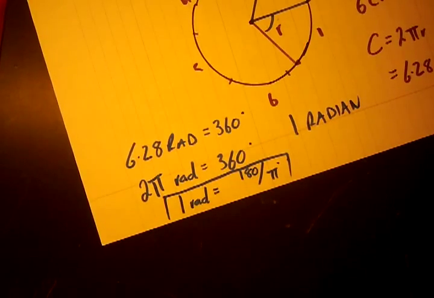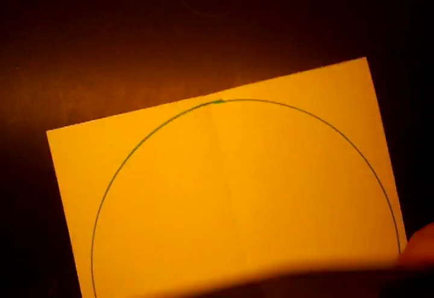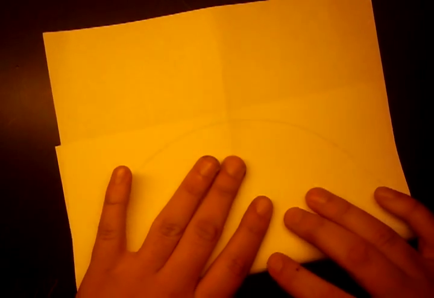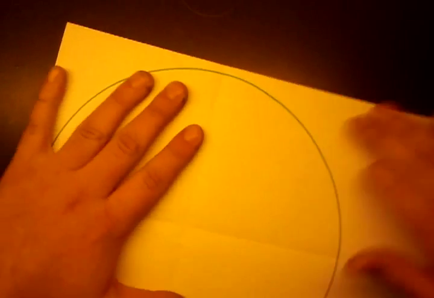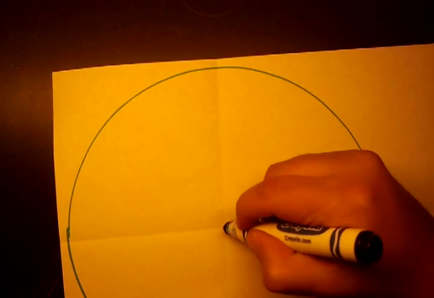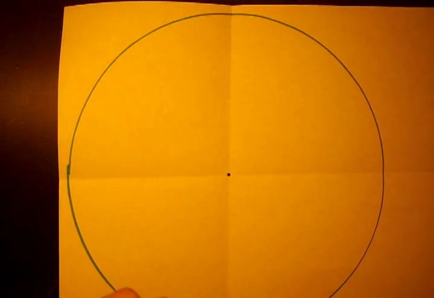So, now that we have that concept in mind, we're going to go over to our big circle. We have a big circle here. On this circle, we're going to have to find the center. I would actually like to do this correctly. Here's a cool way to find the center. If you just fold this once, you get a diameter. Fold it another time on top of itself, you get another diameter. And where the two diameters intersect is the definite radius. So, we found the radius of the circle.